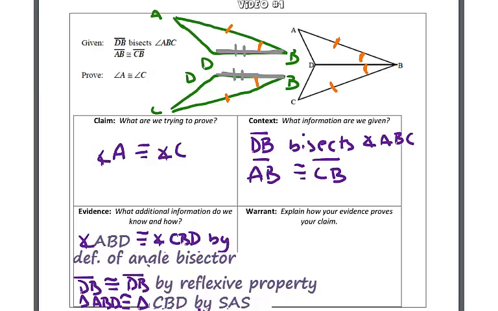These proofs are very similar to the proofs we have done previously. What we're trying to do is prove the triangles are congruent. The only difference is we have one final step. Remember, we weren't trying to prove the triangles were congruent—we were trying to prove that angle A is congruent to angle C.